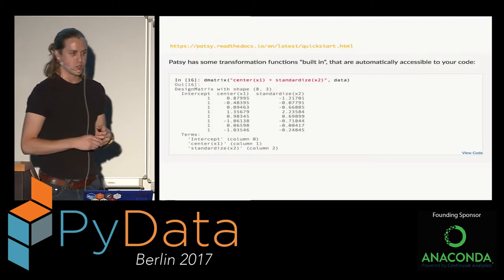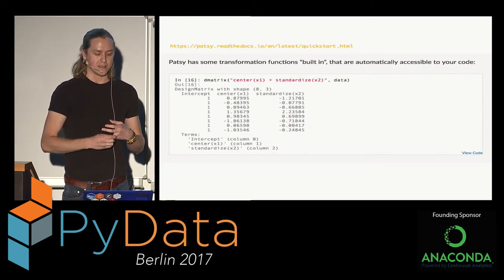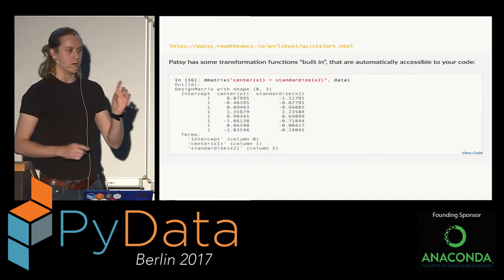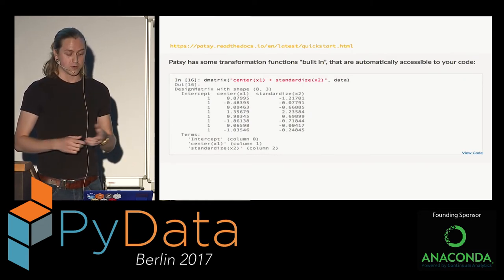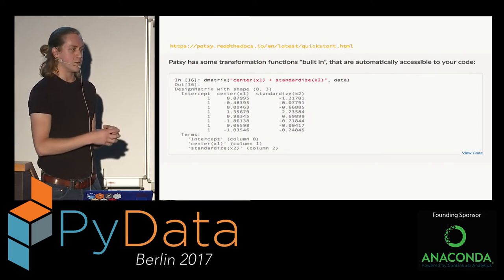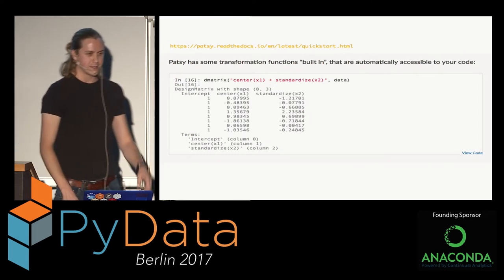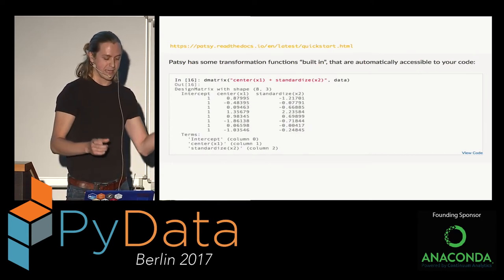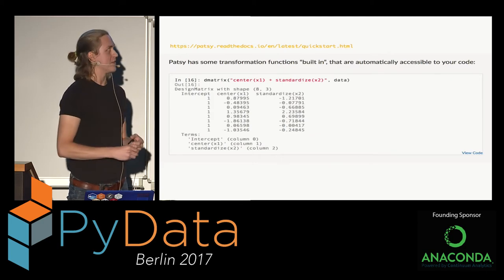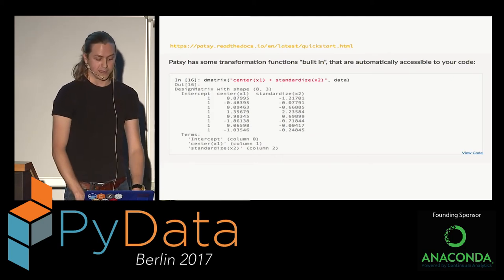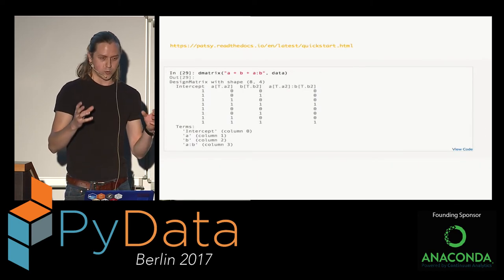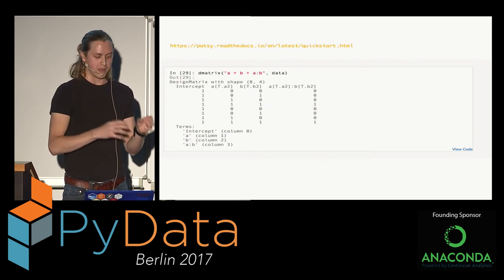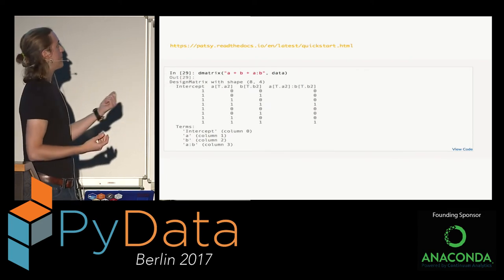So this is just kind of scratching the surface of what Patsy can do. There's also some really nice built-in functions where you can do inline data pre-processing. So the data that I was using was already pre-processed. I was cheating a little bit just so you could speed this example up. But if you want to center or standardize your variables in this formula syntax, you can do it really easily. And then if you actually want to grab interactions between your different data, so you've got inputs A, B, and you want the interaction of A and B, you can just describe it in this really great colon syntax.